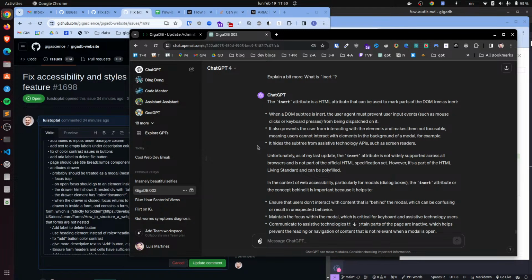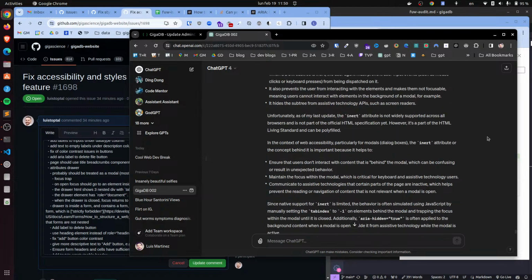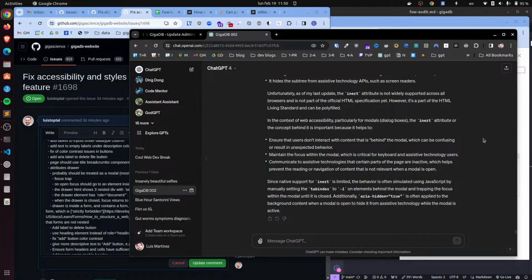Okay. Not supported. Oh, okay. Yeah. Focus trap within the modal. Additionally, aria-hidden true is often applied to the background.